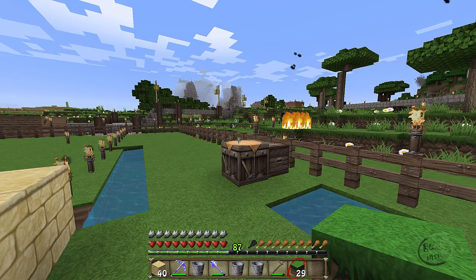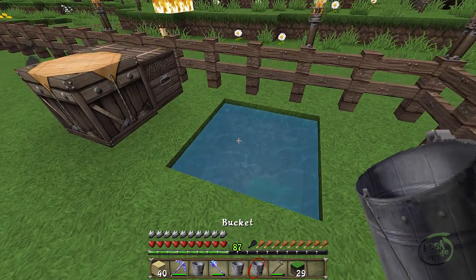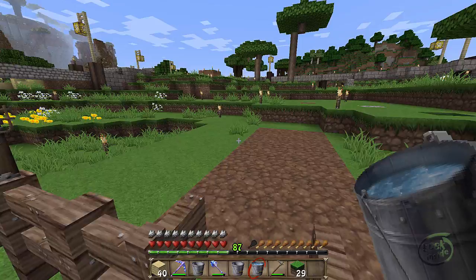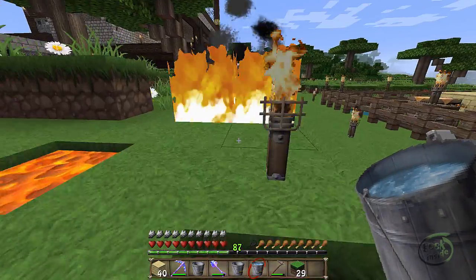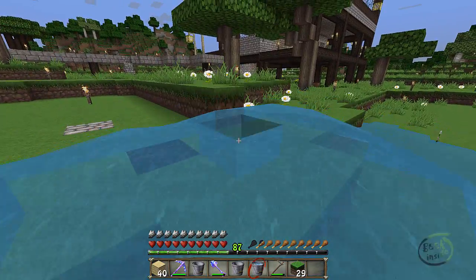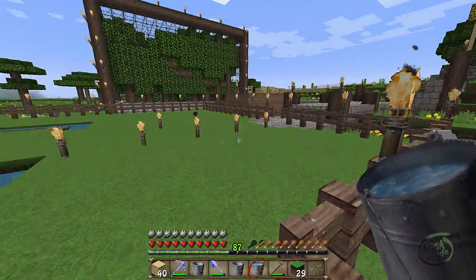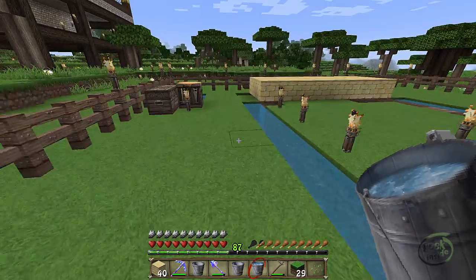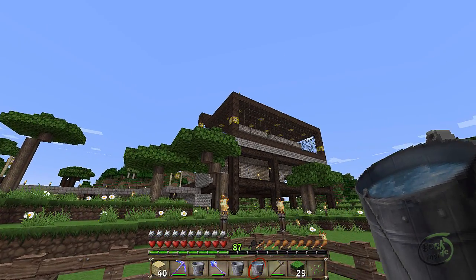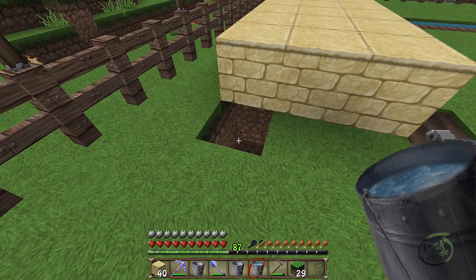Oh, good grief. So I guess I better go put that out before I set my forest on fire. Okay, I have a new block of obsidian I can mine. Good grief. This is why we have cobblestone up there, because we're working with lava. Lava catches fire really easily. So, we don't want that.